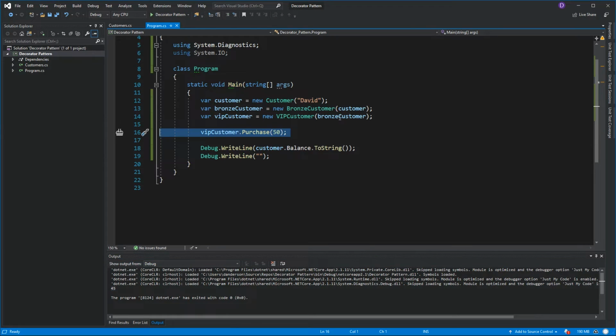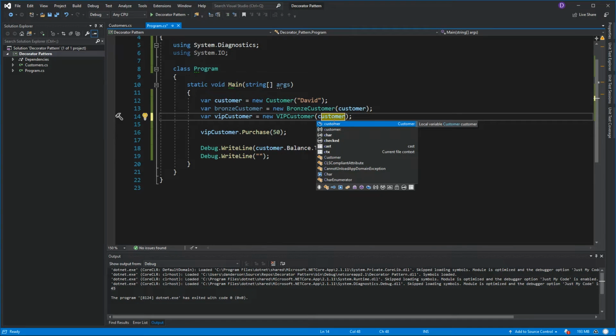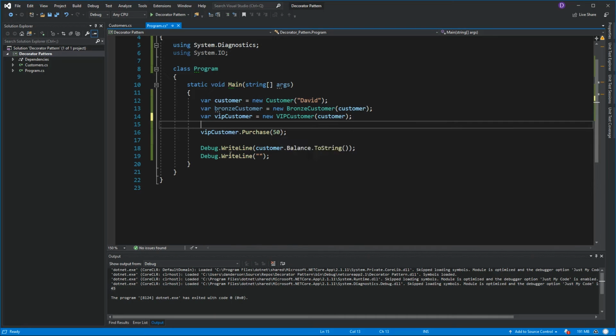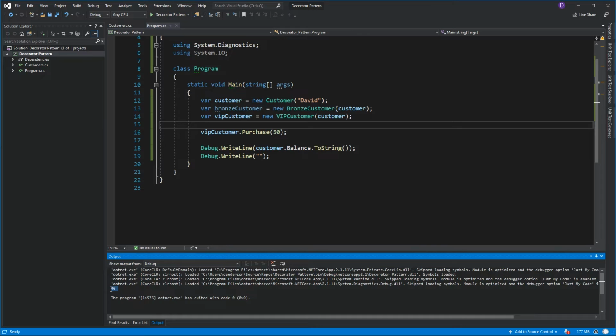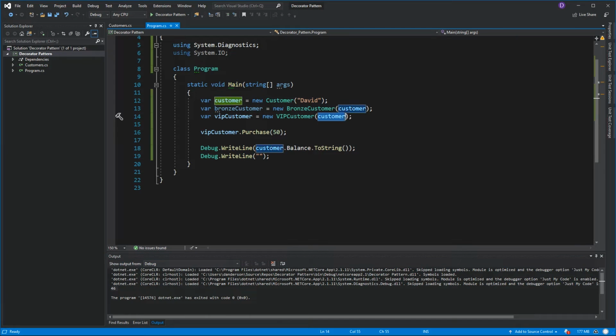So in this case, we're just going to pass in the regular customer instead of the bronze customer. And we're going to make that purchase. And we should have a value of 46. So we didn't have the benefits of the bronze package applied. And so you can see that I could have passed in the bronze customer or just a normal customer.